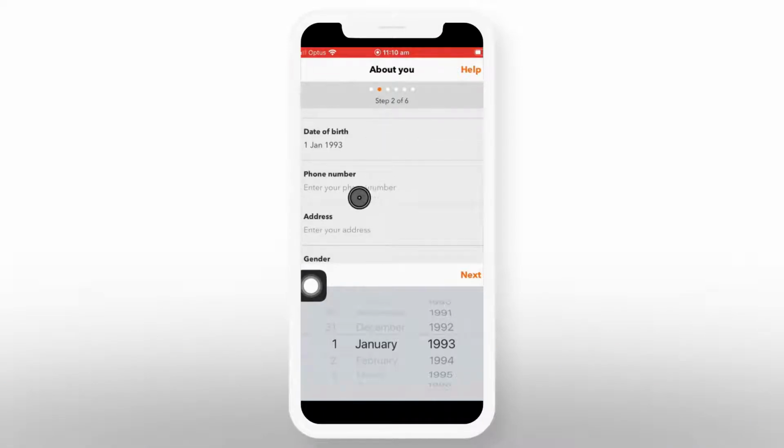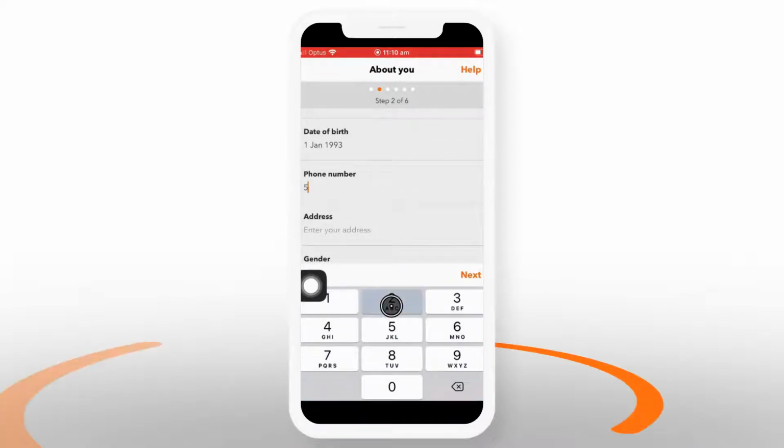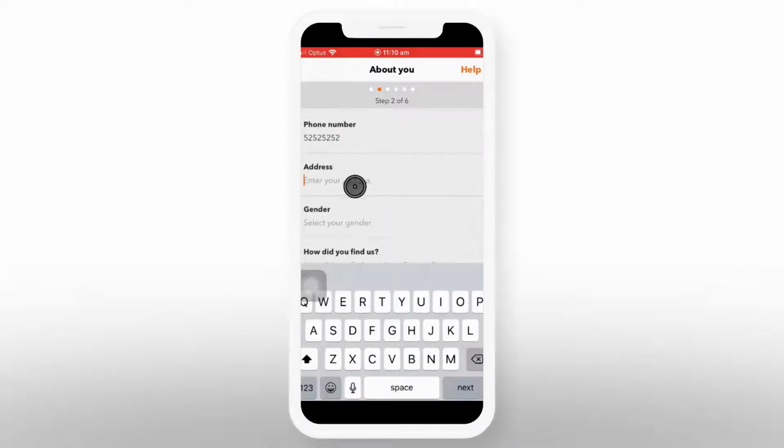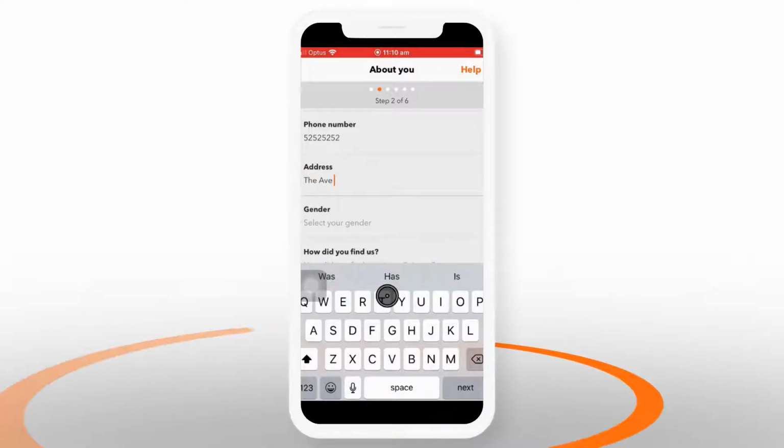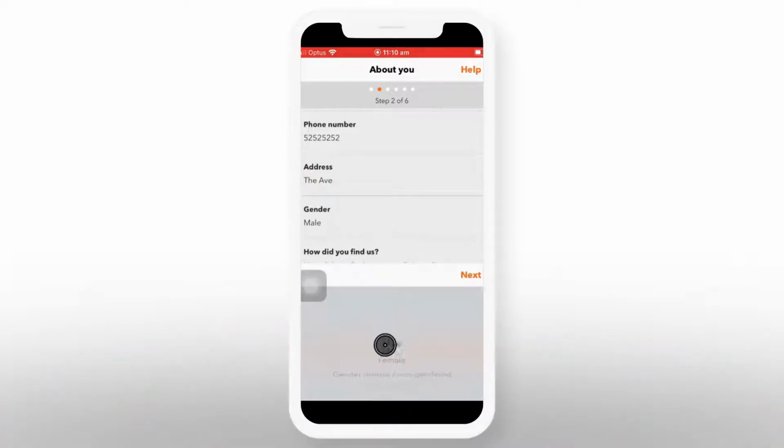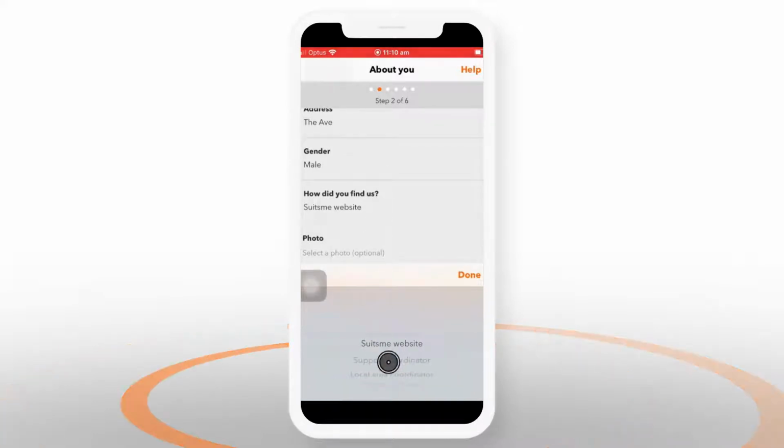Okay, so then we'll put in our phone number and an address. And we'll say we're male and found out about Suitsme through our support coordinator.